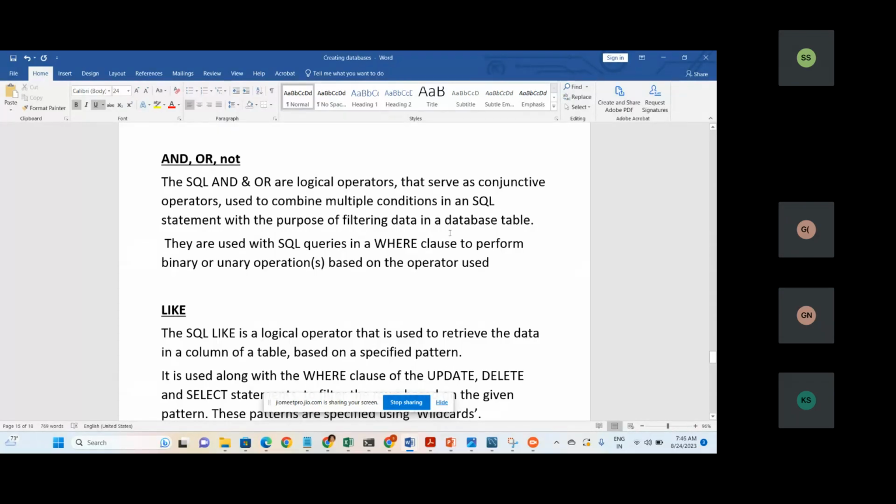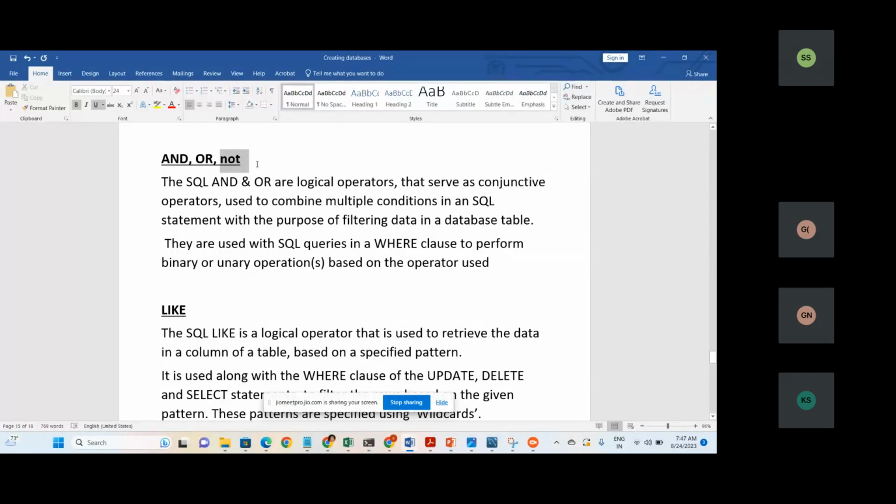Mostly these AND operator, OR operator, NOT operator, we are going to use in SQL queries where we use the WHERE clause.